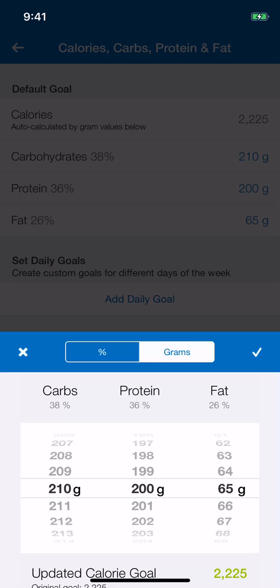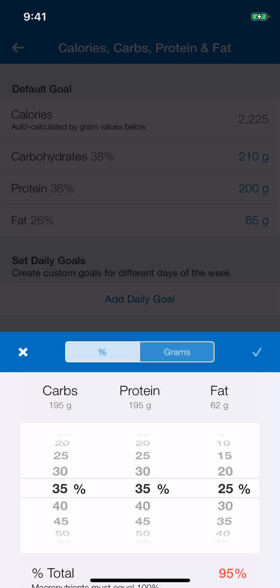Now, if you have the premium version, you can literally right here under grams, put in how many grams of each macronutrient you've been assigned and you're trying to hit. Otherwise, you're forced to play this game of percentages over here. And what it's going to ask you to do is put in the total calories you're going to be eating, and you put that in on the previous screen. What you then have to do is adjust these percentages up and down to where they line up with the macronutrients there at the top that fit those calories. It's very difficult to hit them right on the head this way because you can only play in increments of 5, but you can get pretty close.